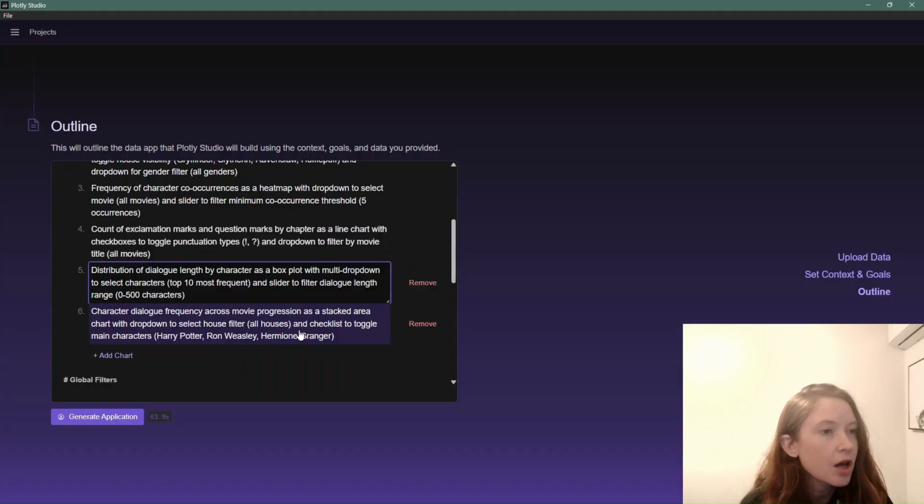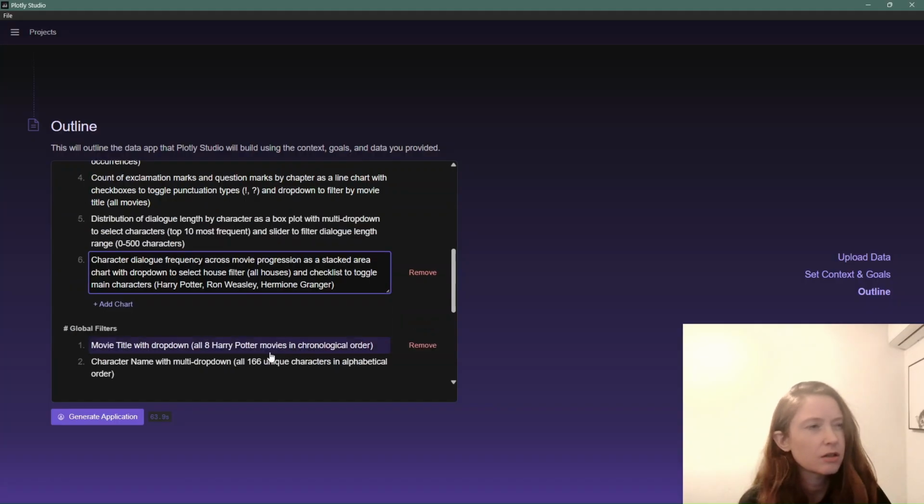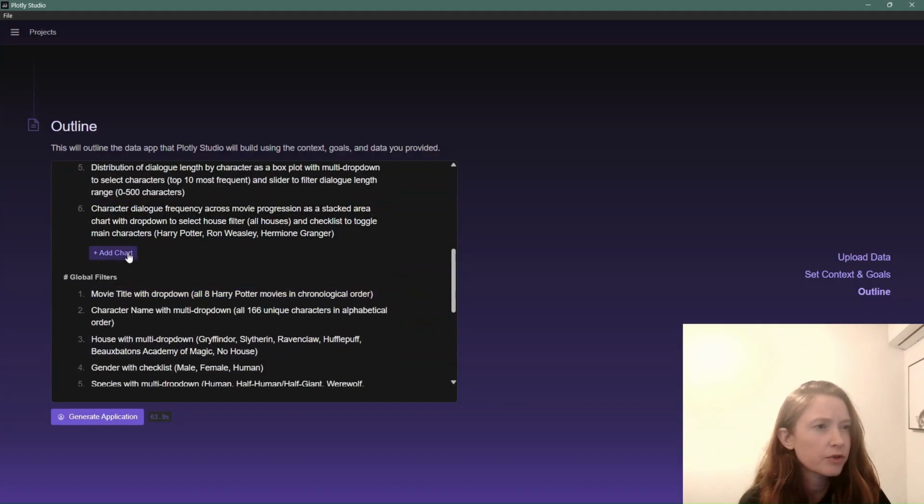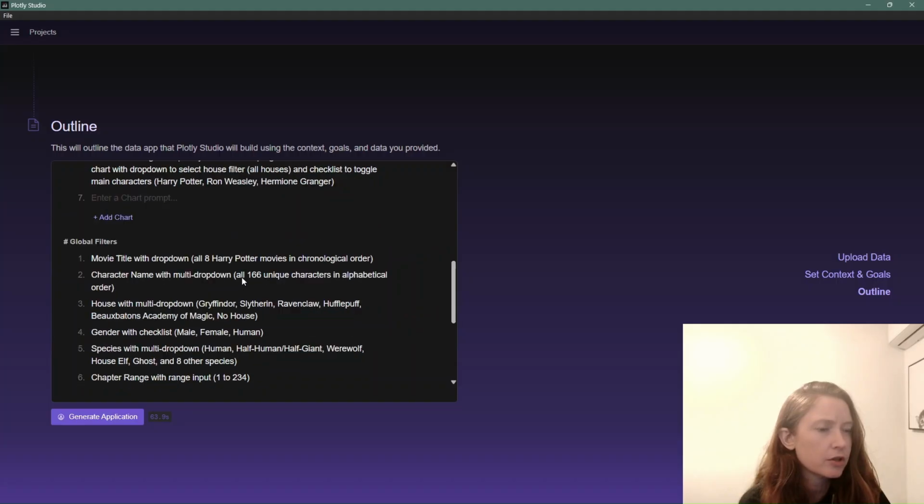Yeah, no. Character dialogue frequency across movie progression as a stacked area. Ooh. I don't know what that's going to show me. The wonderful thing is you can add charts, but I'm not going to.